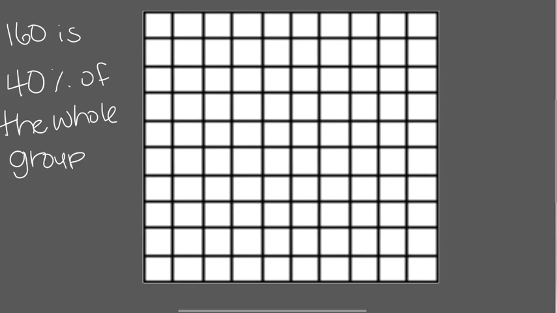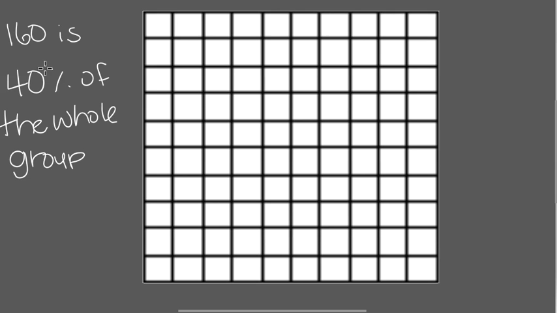Okay, this video is sort of looking at another aspect of percents. This is when we know a smaller percent and we want to know, well, what does that make 100%? What's the whole group then? So the example we have is that 160 is 40% of the whole group. And then we want to figure out, well then, okay, what would 100% be? How many people are in the whole group?